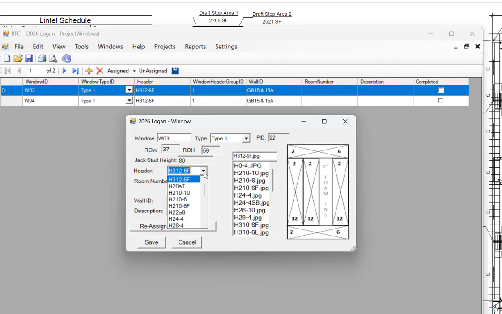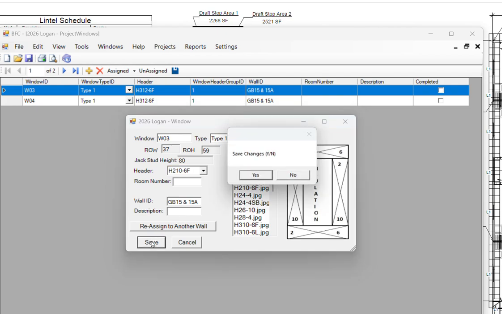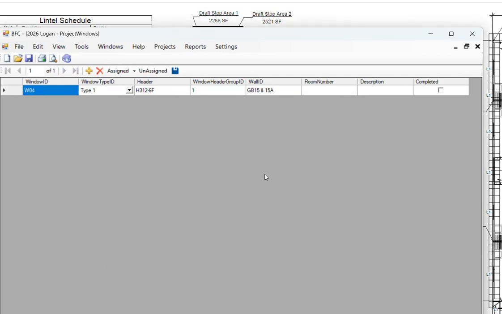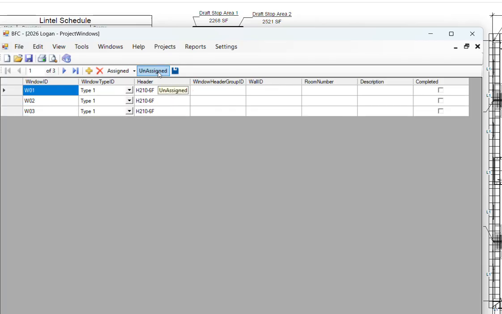I'm looking at an L1. It has 2 2x10s. And since it's an exterior wall, we're going to insulate it. So this is the correct picture right here for that. If I save that, it removes its assignment to a wall. It puts it under unassigned, and we'll have to reassign it later.